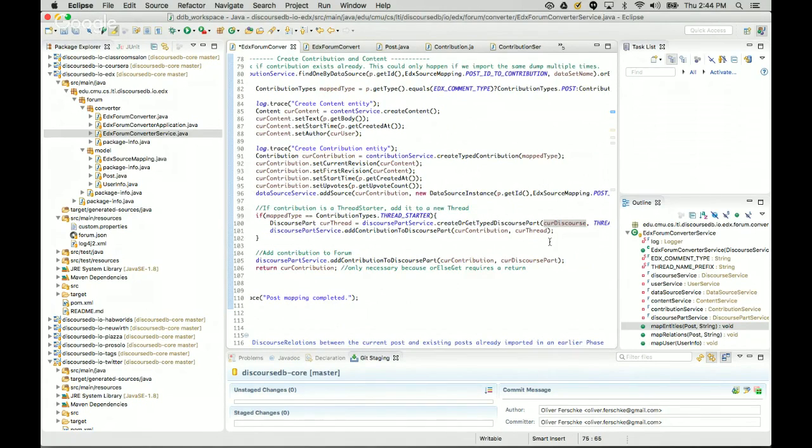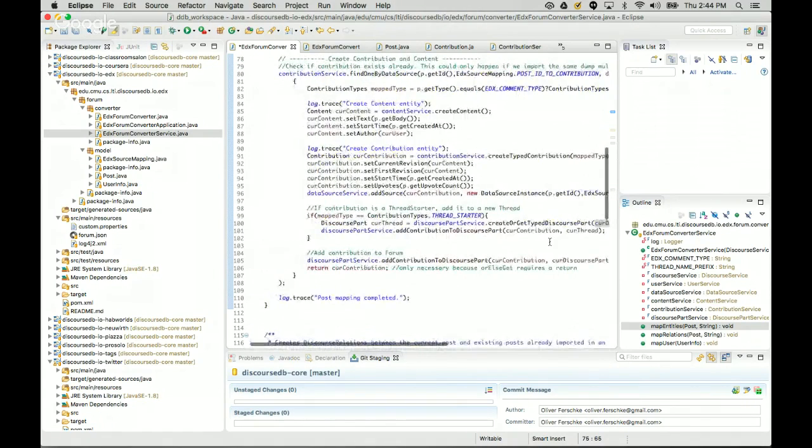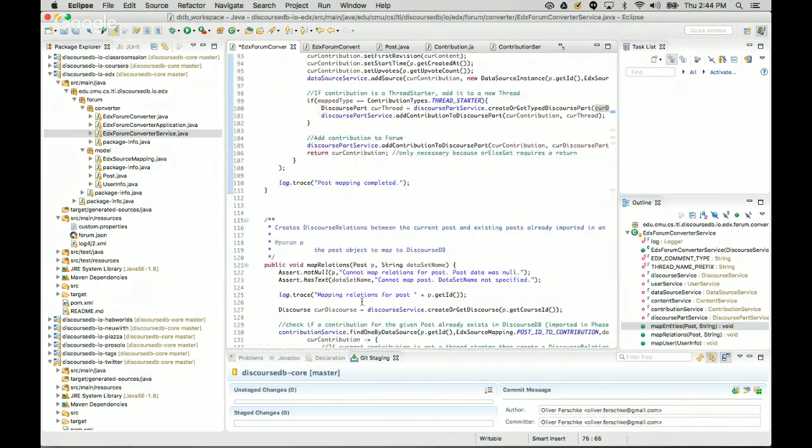Yeah, that's true. Yeah, I don't know right now why. It may be that the way we're using it doesn't matter in this case, but yeah, I don't know at the moment.